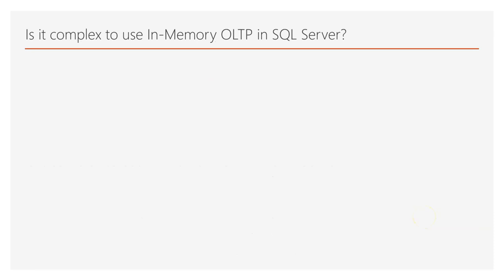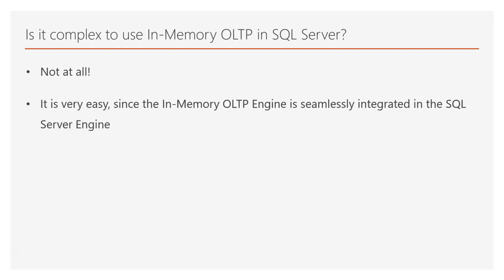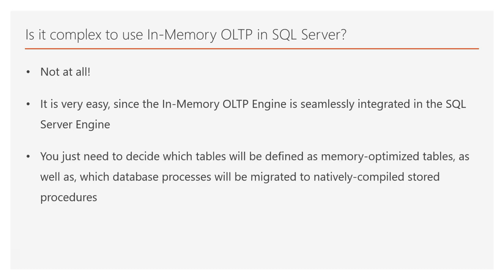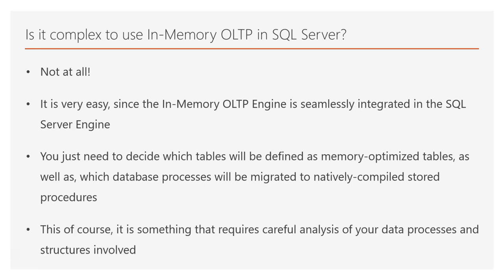Another interesting question about in-memory OLTP that many people have is whether it is complex or not to use in-memory OLTP in SQL Server. The answer is definitely not. It is very easy to use, since the in-memory OLTP engine is seamlessly integrated in the SQL Server engine. You just need to decide which tables will be defined as memory optimized tables, as well as which database processes will be migrated to natively compiled stored procedures. Of course, this requires careful analysis of your data processes and the structures involved.